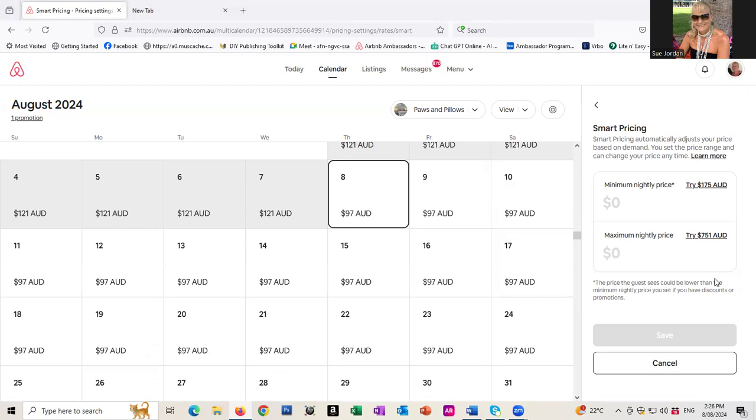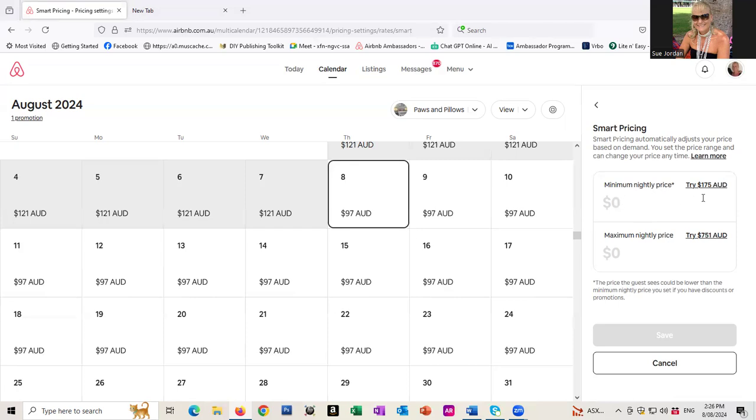So again, look at other people in your area. What are they charging? Are you comparing an apple to an apple? So other 1-bedroom apartments, other 2-bedroom properties, or 3-bedroom houses, other 4-bedroom properties with 2 bathrooms, all that sort of thing. Do they have pools? Where are they in town? Where are they on the map? So always compare what other properties are doing.